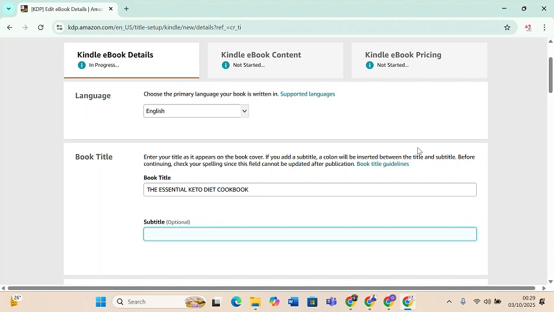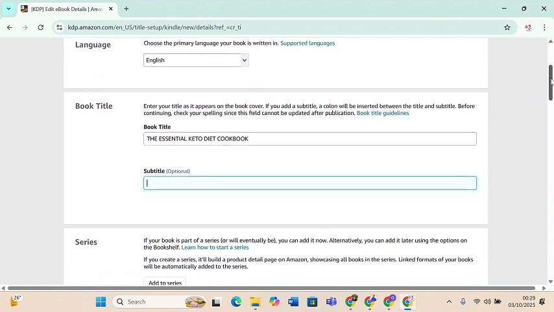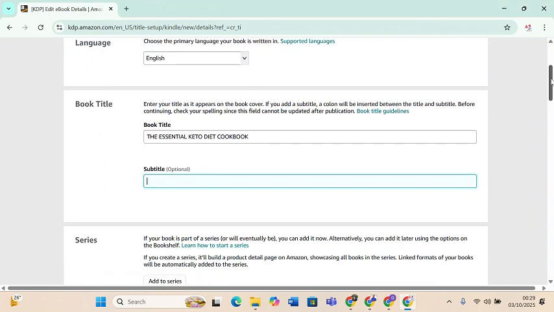Keywords are the things that people actually use to search when they want to buy any book on Amazon. They go to Amazon.com, search the keyword of the book they want, and then Amazon shows the book to those people. How does Amazon decide which book to show to people that are searching? I'm going to explain everything for you one after the other in this video, but I don't want to waste too much of our time. I want to quickly move on so that you can understand everything perfectly.